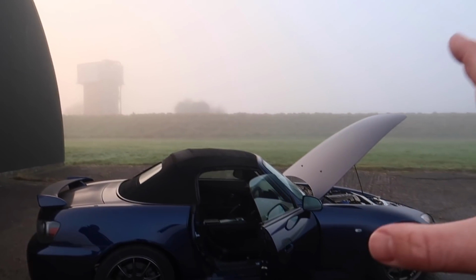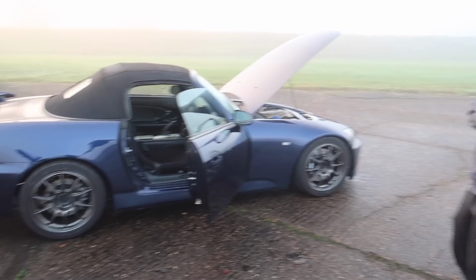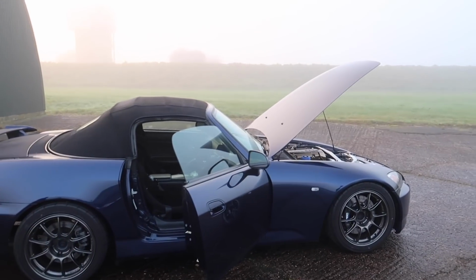When you bring a car like this that you're putting, with all due respect, a lot of money into, it is a big old wedge of cash that you're throwing at this. You take it to a professional motorsport outfit with a guy that I consider a Honda guru, and you end up with a masterpiece of a car, instead of taking it to a place where the guy's kind of like, oh, I don't really know, but we'll work it out. It's kind of like, well, I know these cars inside out. If you've got the wallet, I can make this amazing.